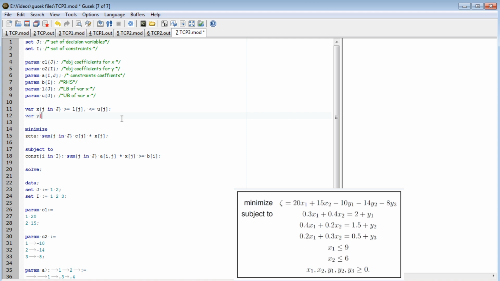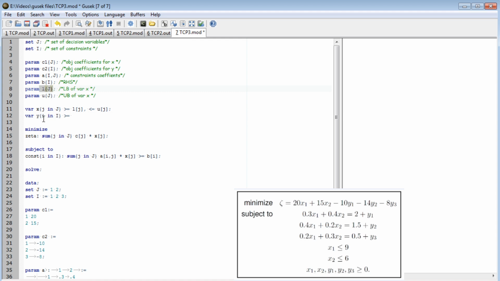If you write it like variable x, I in I, then you need to define a lower bound parameter, because it is y1, y2, and y3 greater than or equal to 0. So you need to define a lower bound parameter for variable y. But I'm gonna show you a new way to avoid defining a parameter like lj. You don't need it because all of them are 0.